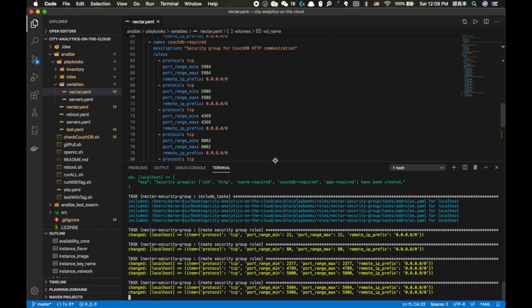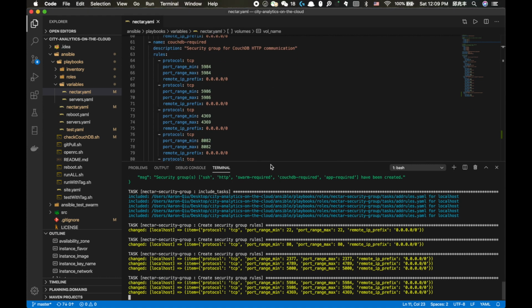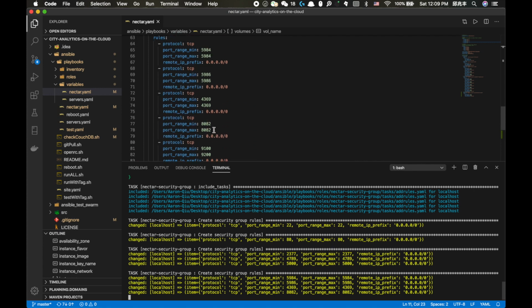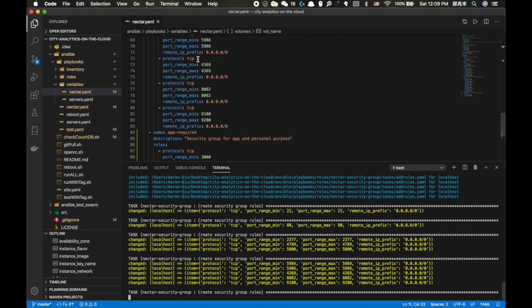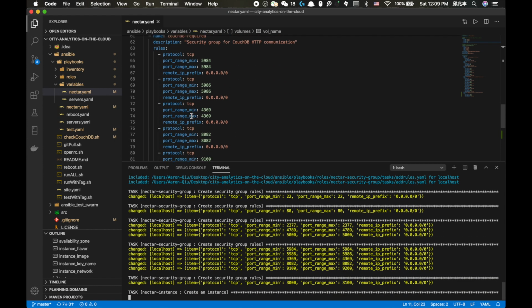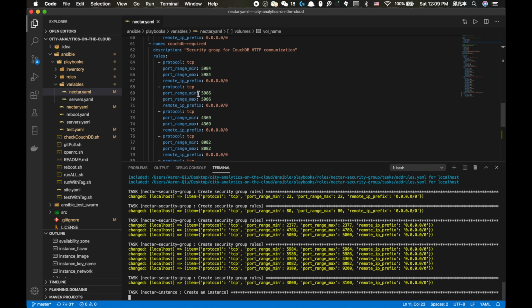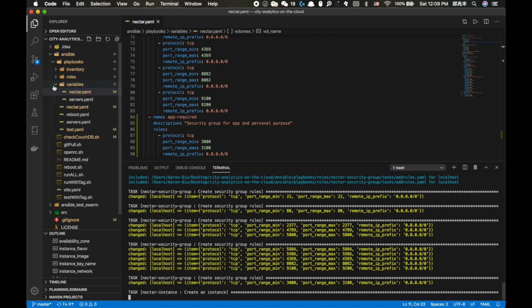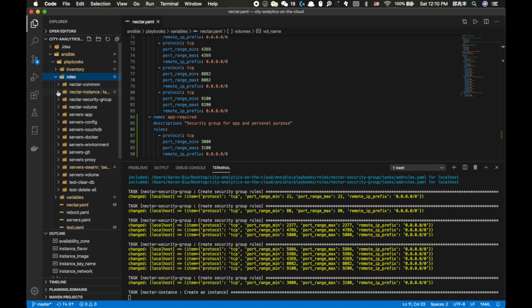We use a complex loop in Ansible, which is a new feature, so that we can loop over these rules and don't have to list them one by one, which is here.